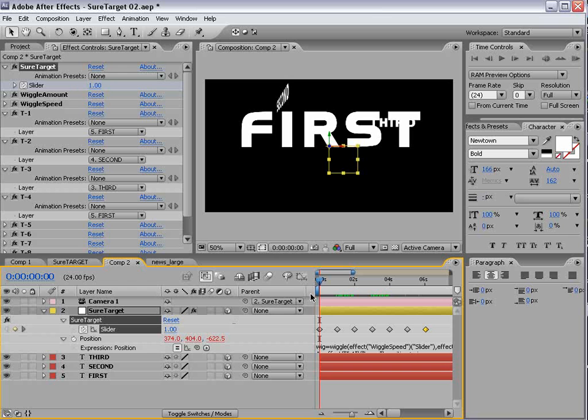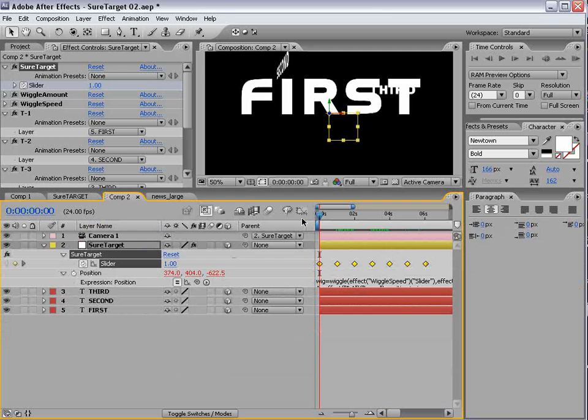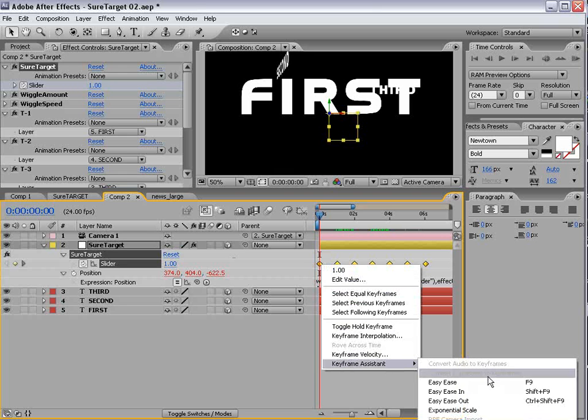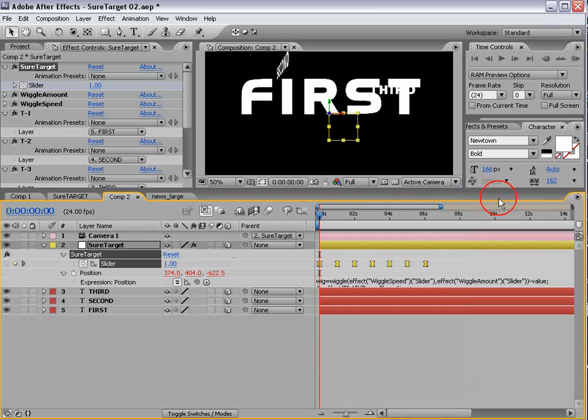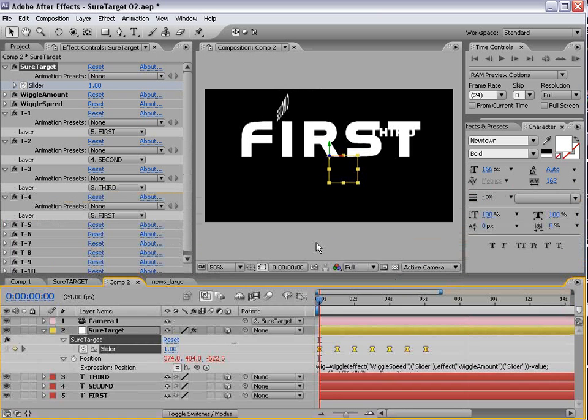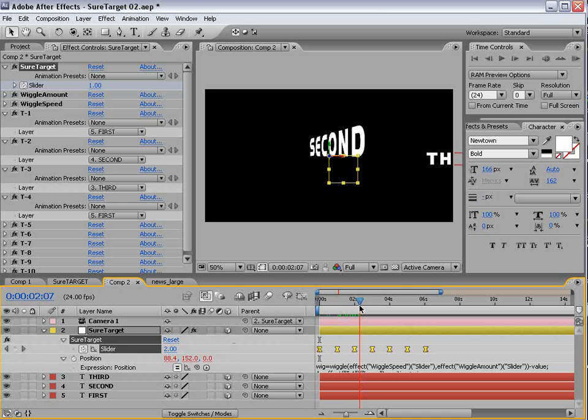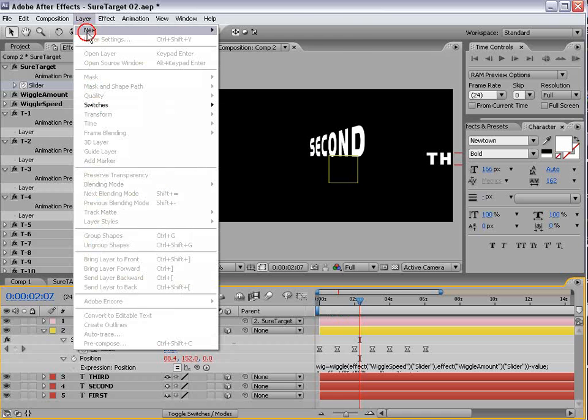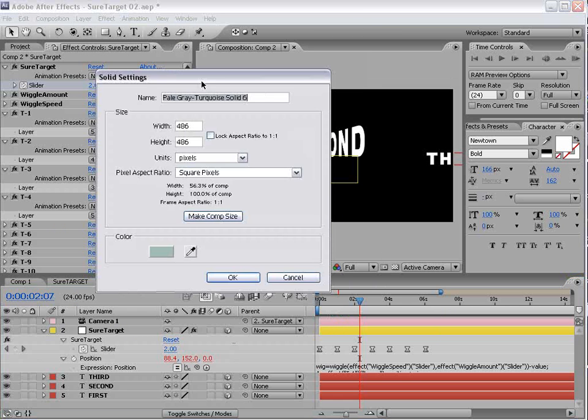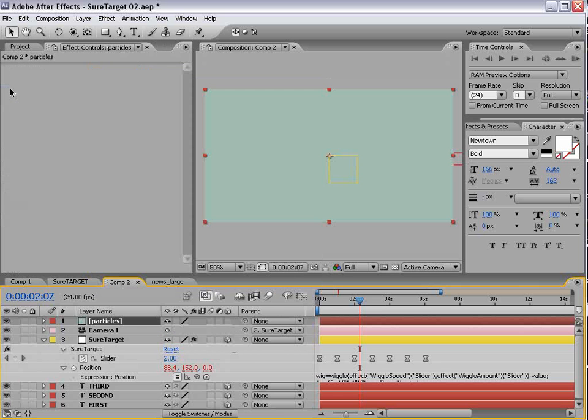So what we can do now with this setup is first select the keyframes, right click, and set it to easy ease. You can also hit F9, and that will make the animation between these layers very fluid, very smooth. And I'm also going to set up a particle system so we can actually see the movement. So we'll create a new solid, make comp size, and we'll call this particles. Okay.